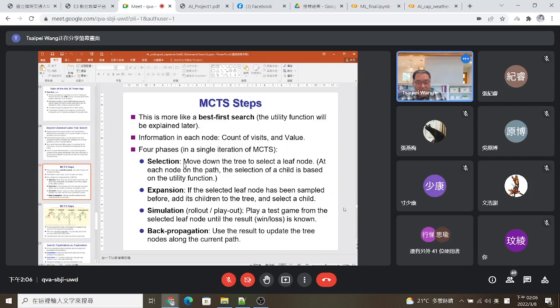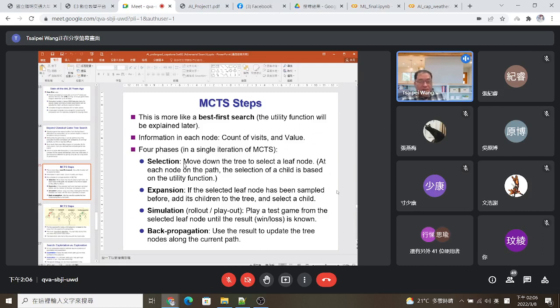But you have to play a game from there until you actually reach a terminal node, because what you want is the real utility of that path, even if it's just the simulated one. And if the game ends in a win or loss, then the simulation will give you a result of win or loss.